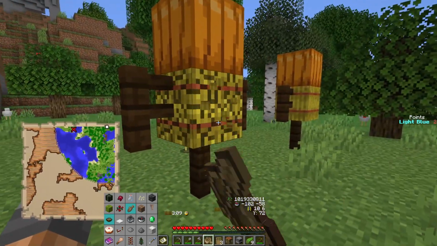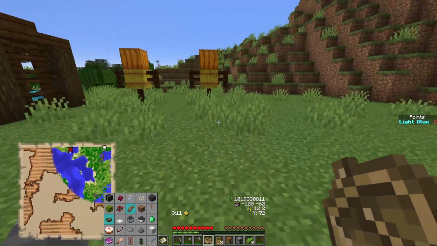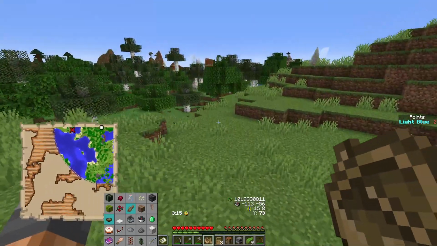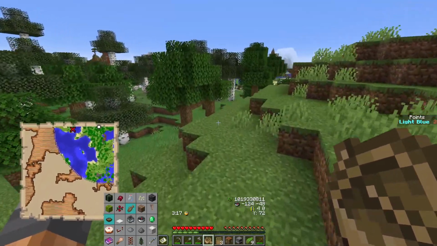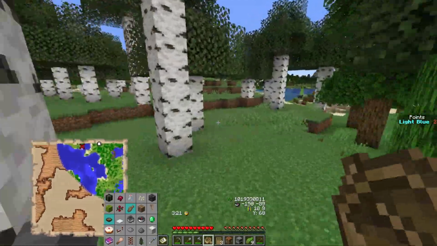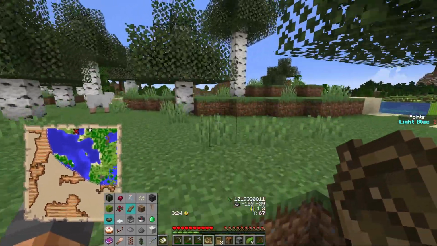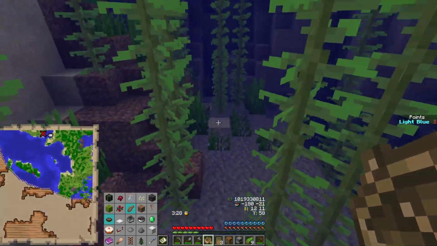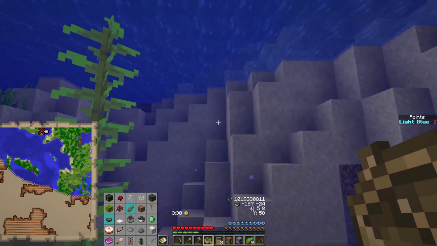Chicken's right there, okay. 310. We'll go this way, get the pumpkins, get the treasure. And then when we circle back, we hope that there's an egg on the ground, yeah. That seems alright to me.